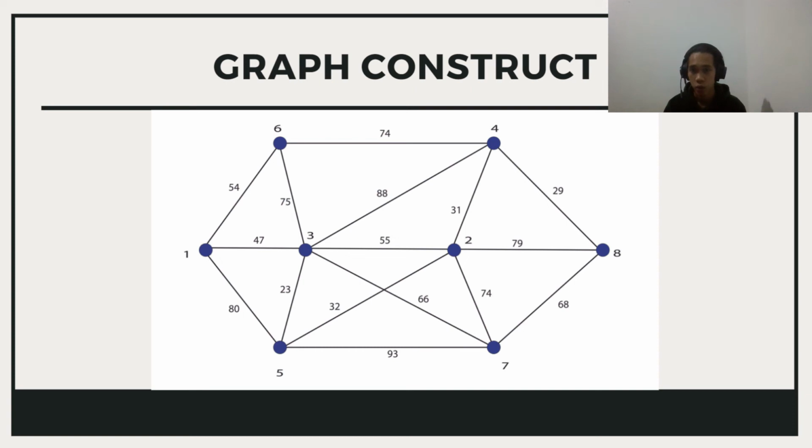Lastly, a weight is added to the image. So the weight will be representing the distance between one node to another, which is equal to the length of the telecommunication wire. So from this image alone, we finally get what we call an undirected weighted graph. So from here, we'll be solving our problems using graphs specifically.